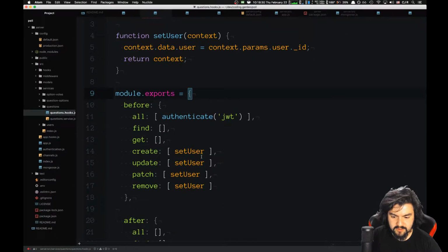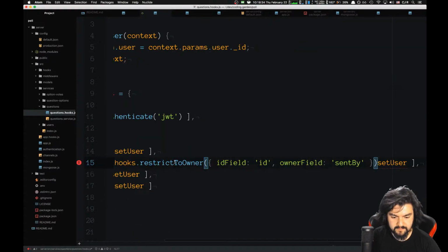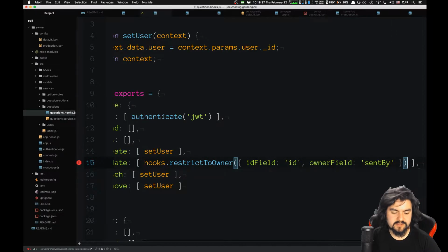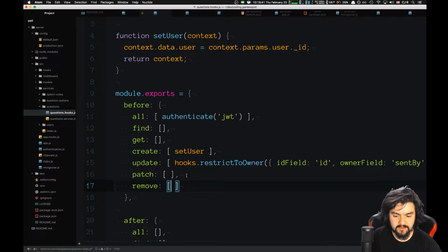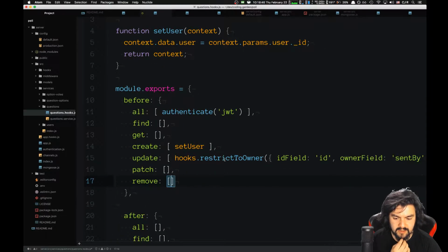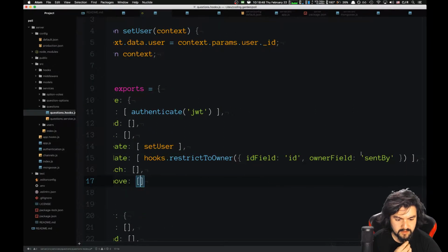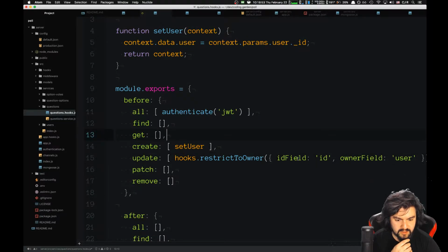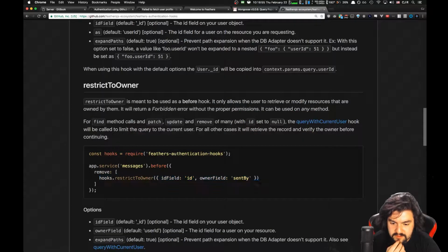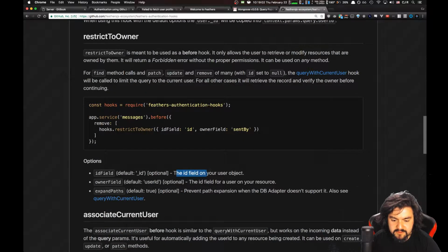We'll do this for update. And actually, yeah, so when you're updating or patching or removing, no need to set the user because the user has already been set. But the owner field is going to be the user column. And the ID field, what is the ID field? The ID field on your user object.